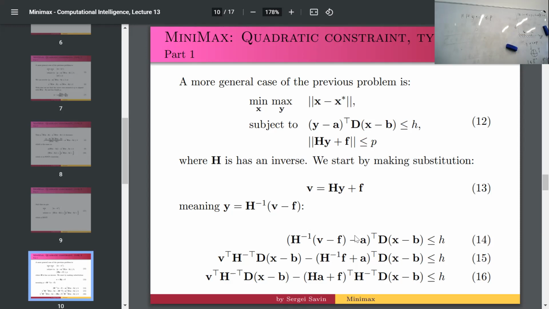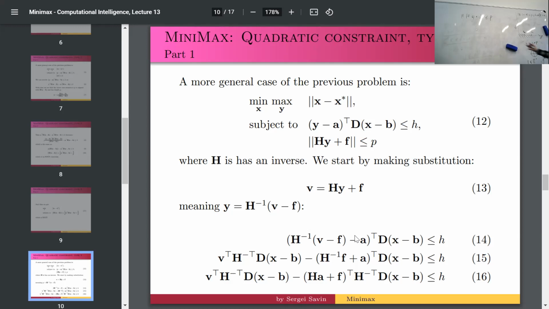Does y have to be in Rn? Oh, the answer is no. It doesn't. Why? Well, because y and x are never directly multiplied. They are multiplied via matrix D and stuff. Often you would expect them to be of the same dimensions, but not always. But if they're not of the same dimensions, it means D is not invertible. So your algorithm had better not expect D to be invertible. And sometimes it is very convenient to have them invertible.